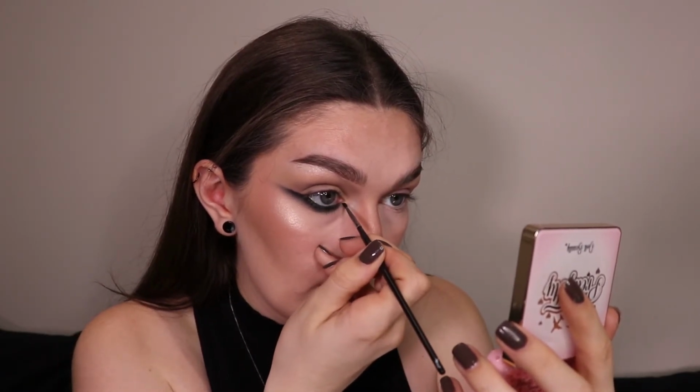Now what I'm going to do just to complete the inner corner of the eye is get the MAC Black Track Pro Longwear Fluid Line Gel Liner and this Morphe M2501 brush, and then just pick a tiny amount of product out of the pot and then create a little line in the inner corner to create that really elongated eye look. So I've got my little brush here. Just going to look directly forward into the mirror and join that like so.